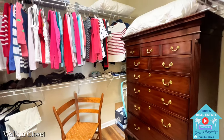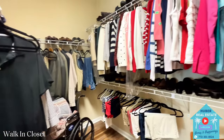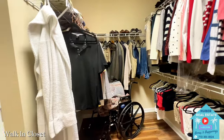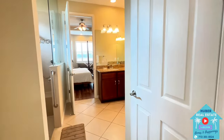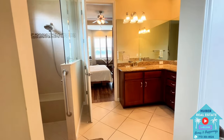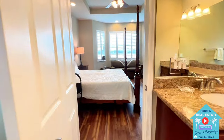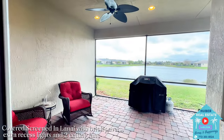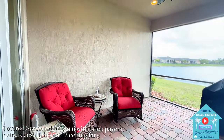Inside this large walk-in closet, you'll notice the LVP flooring and there's plenty of shelving — it's even large enough to fit a tall dresser, which is great because you can literally get dressed in the closet right after coming out of the shower. Lots of room and ready for you to bring yourself and all your clothes.